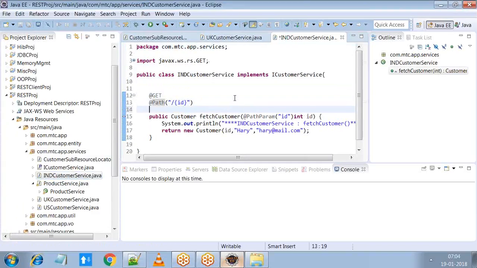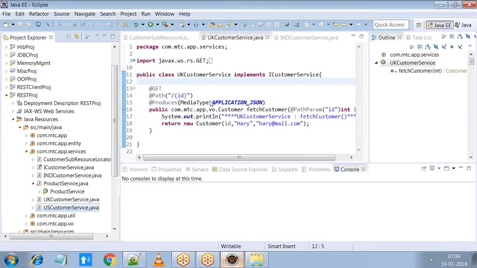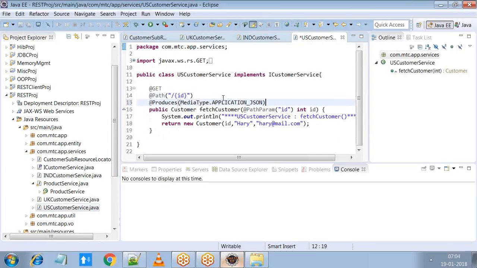Now I will annotate all the sub-resource methods with produces JSON data. So that customer object you are returning will be transformed into a JSON object and returned to the clients, because service clients can be Java clients and non-Java clients also, right? So any application will be able to access this REST service.